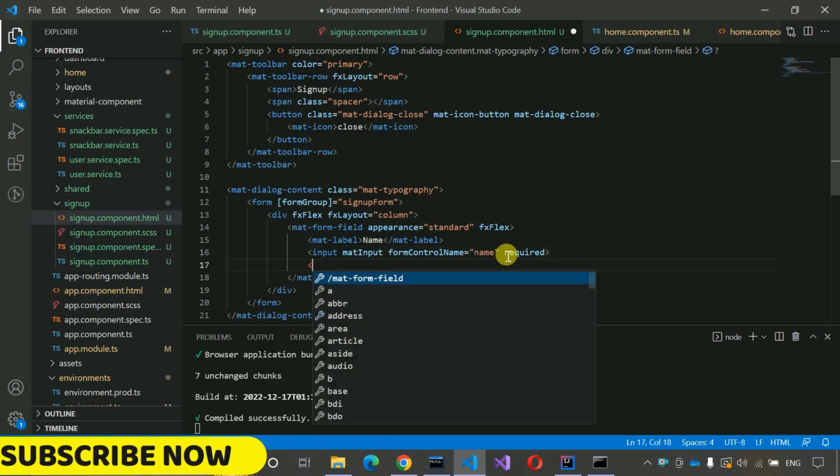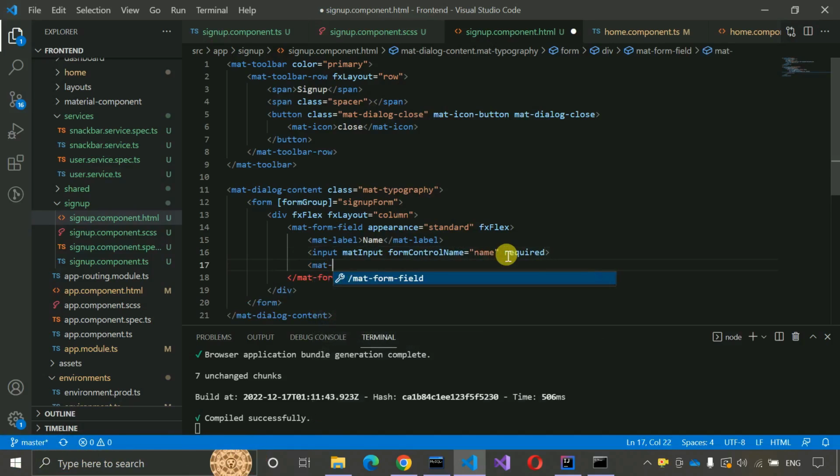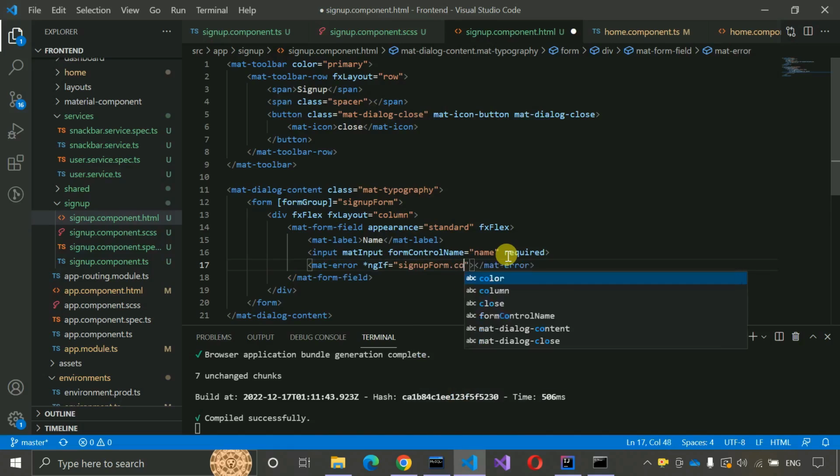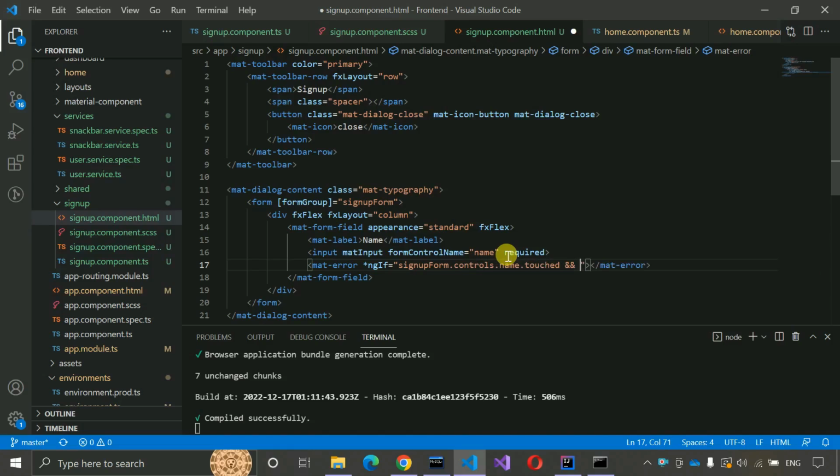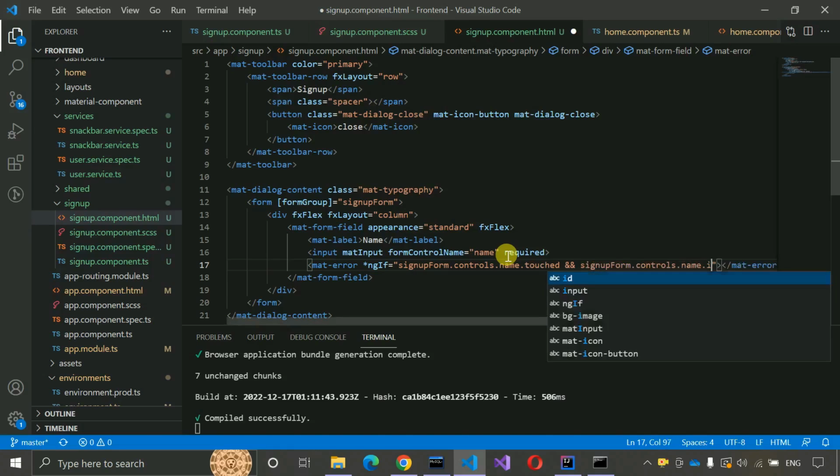And we also need to display the errors if we face anything we want to display. So if a field does not contain any value, in that case we need to display the error. So mat-error, and inside this we have to write *ngIf signupForm.controls.name.touched and signupForm.controls.name.invalid.